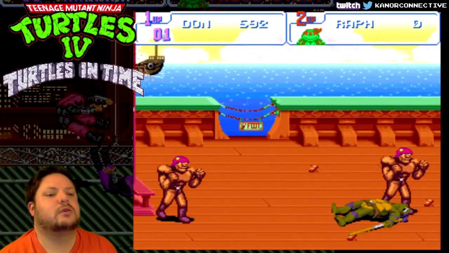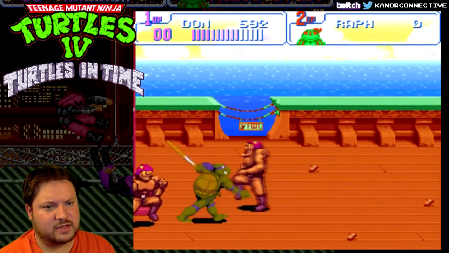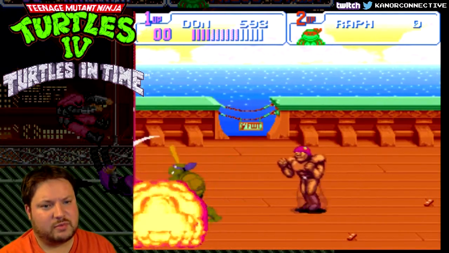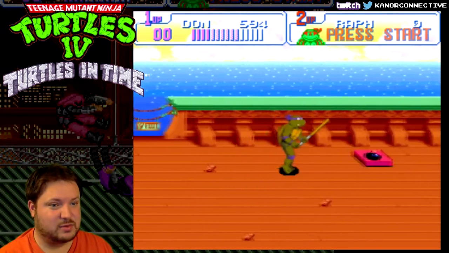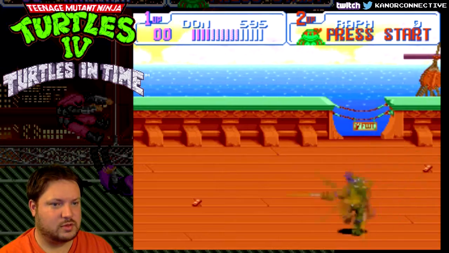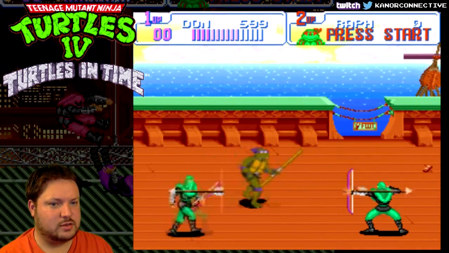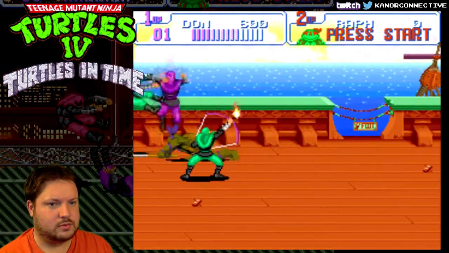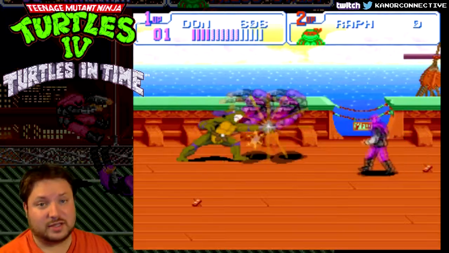No! Alright, can I get through this level? Get an extra life before I go to Bebop and Rocksteady? Because I don't think I'll be able to beat the rest of this level with just one thing. Oh shoot, why did I hit that so soon? 2 points is all I need. There it is. Extra life, so now I can at least get through this level without using a continue.